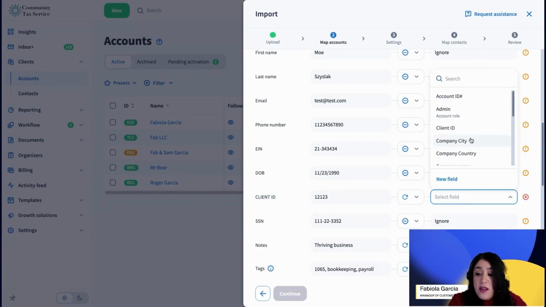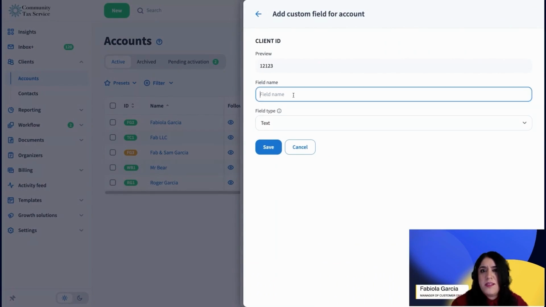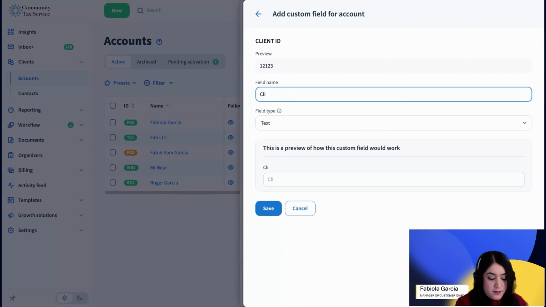And if it's not in here, I'll create a new field because TaxDome doesn't know what that is. So I'll call it client ID number. That's something that I want all clients to have, whether it's blank or not. I want the client ID column to show up, or field, custom field. There's two ways to create custom fields.